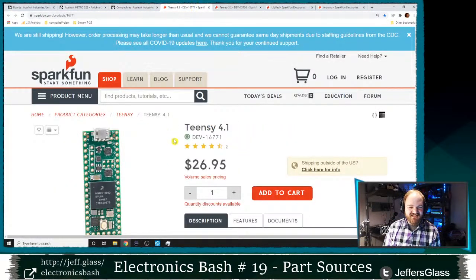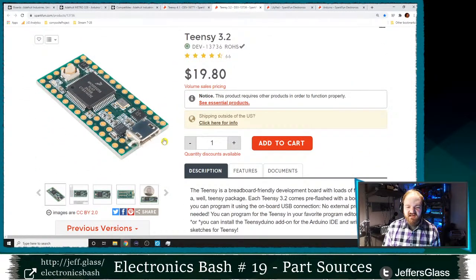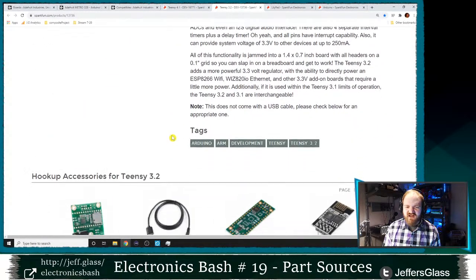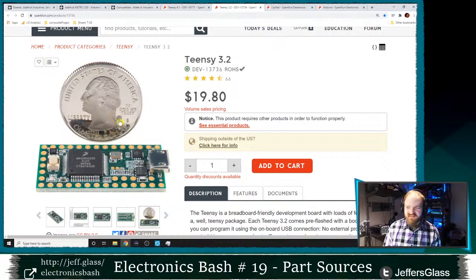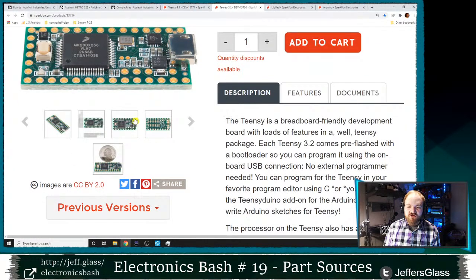Chris mentions in the chat the Teensy, which is actually the next thing I've got here. The Teensy is a project from a company called, I forget what the company name is. These are super powerful little tiny boards, right? You can see, I think you have a size comparison here, just how small these things are, about the size of that Pro Mini, but they tend to have super duper powerful processors on them.